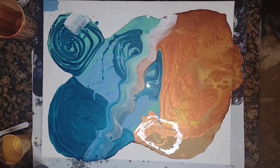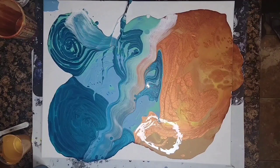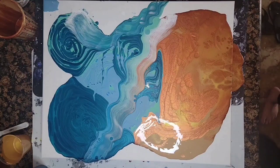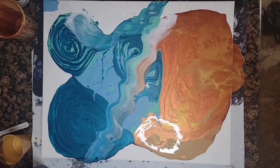Oh no, I'm having issues here. My hand. I think I need a longer handle. This one has a little bit longer of a handle. I'll go with this one.